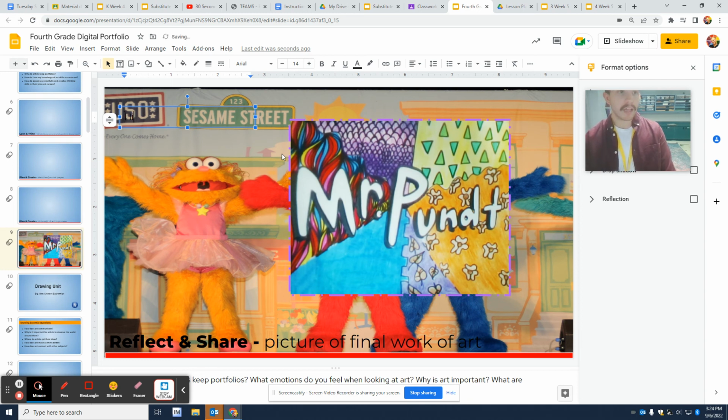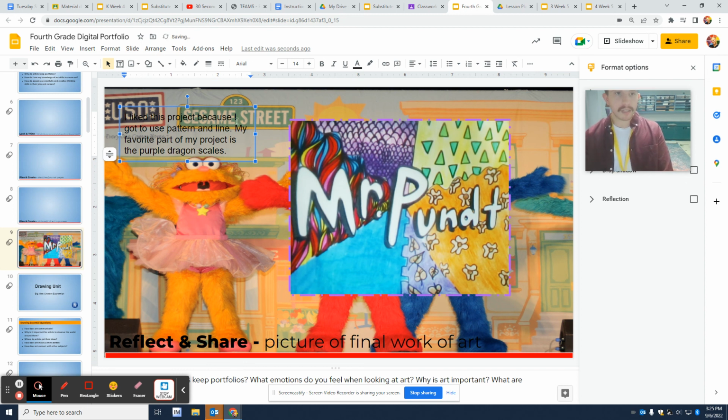So I'm gonna say, I liked this project because I got to use pattern and line. Then tell me something about it. Like, what's your favorite part of it? I'm gonna quickly say my favorite part of my project is the purple dragon scales. Just because in one area of mine it kind of looks like dragon scales.